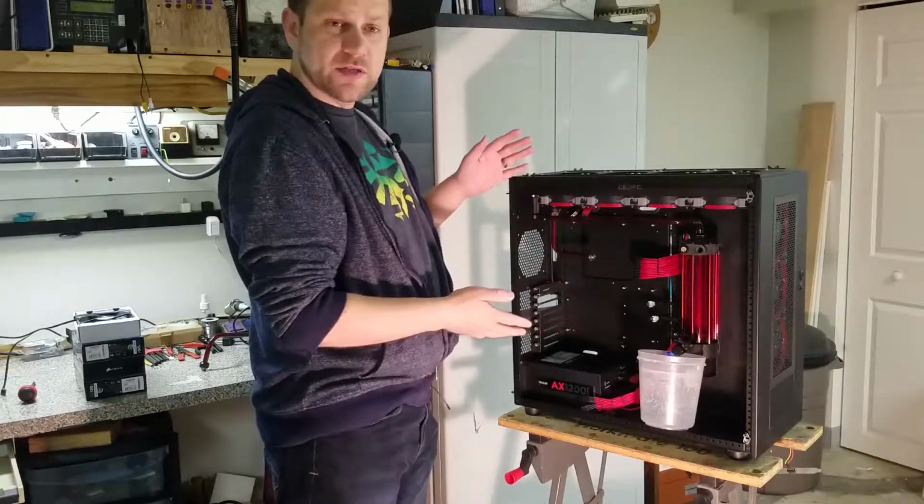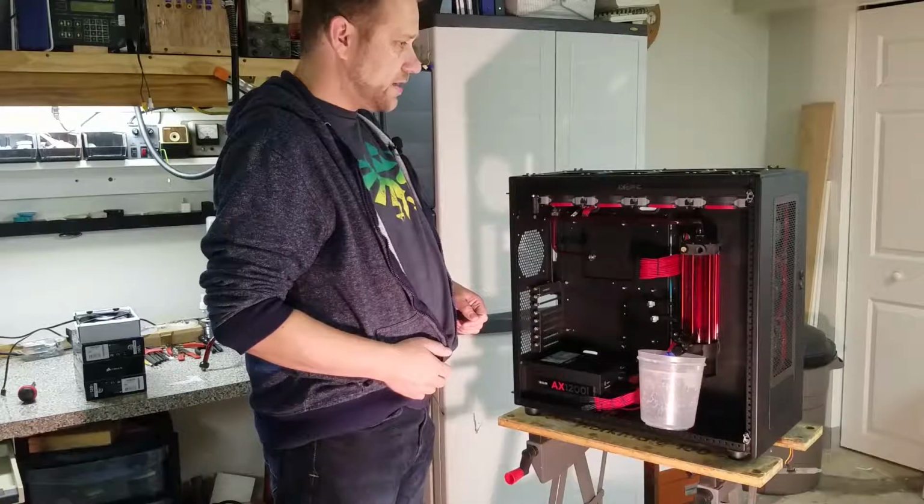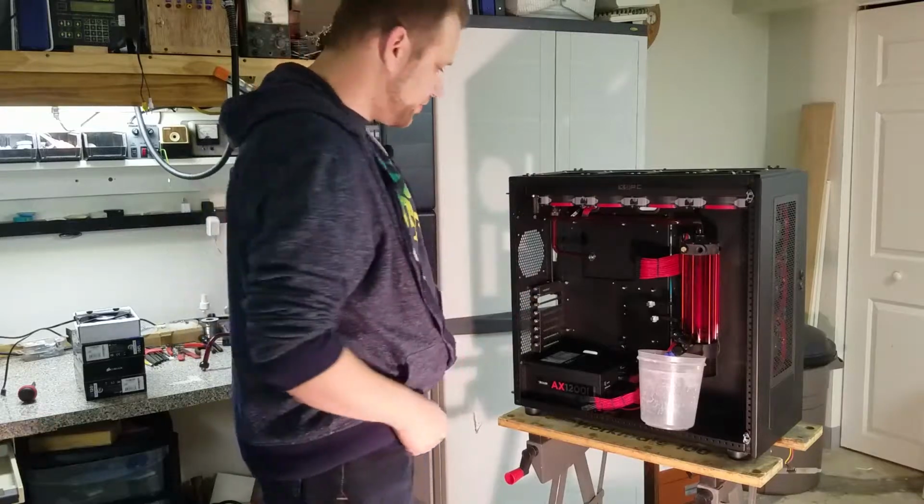Then we'll move on to putting the motherboard, processor, and memory into the case itself and start looking at some ways that we're going to route hard tubing. So let's get started.